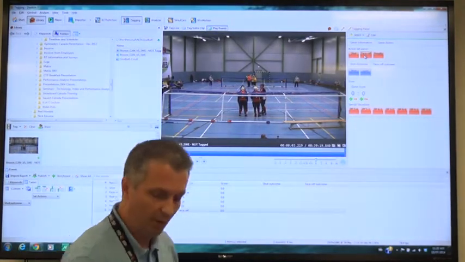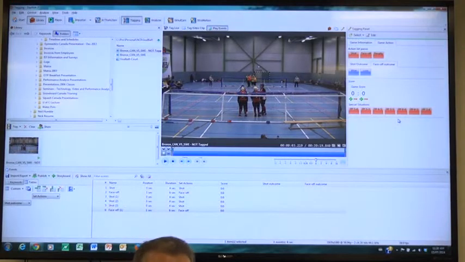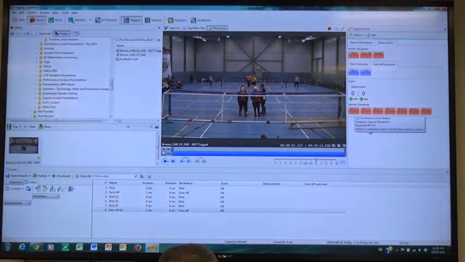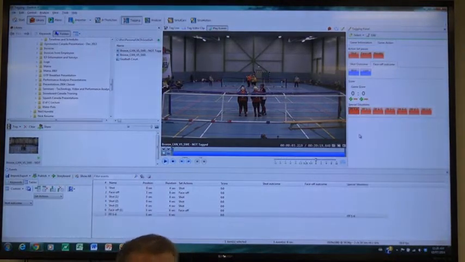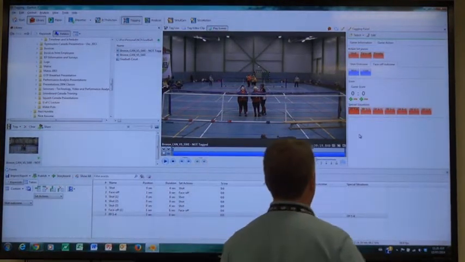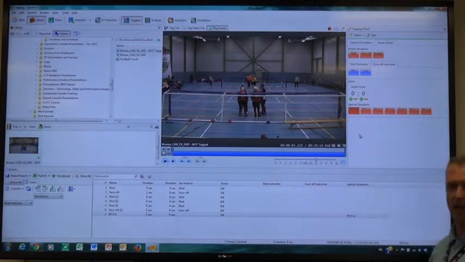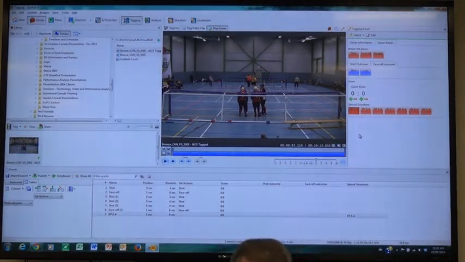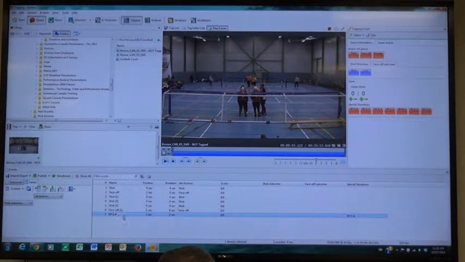But the one thing I wanted to demonstrate now is the continuous tag. So say there's a power play. This is a hockey game. I click on this button. You notice what happens to this button right now, it's actually red. So it's collecting information. As I press off of it, it turns off and it actually gives you a tag there.